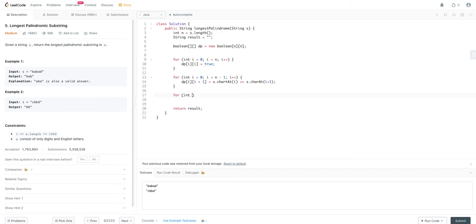And now the most important part of our algorithm, we need to construct the rest of our DP array. So int i equals 0, and i less than n, i plus plus. Okay, I'm going to make a mistake so that I can build the correct answer from it, so you can understand better why I did that. So bear with me. For int g.